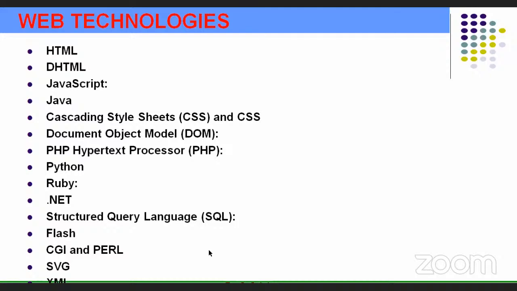Then next one is .Net. So .Net is graphical, meaning no need to write the coding. We just need to drag and drop to develop a website. At the left panel, we have some buttons. Say you need to insert an image. When you are using other coding languages, we need to write the code to insert the image. But here, no need to write the coding. At the left panel, we have an image button. Just drag that button and drop it where you need to insert the image.